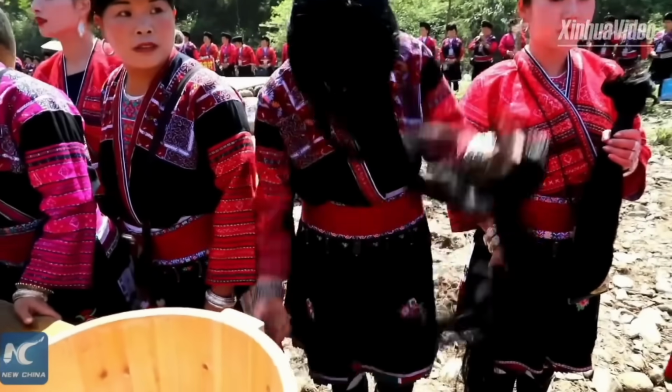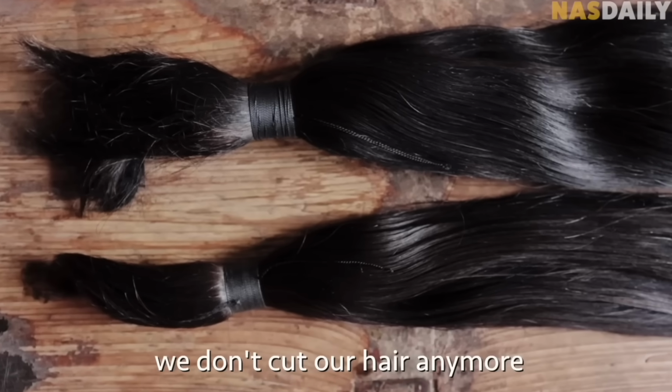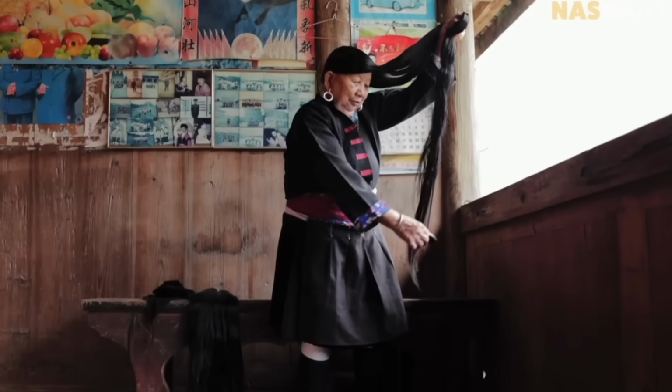The Yao Women credit this mixture to why their hair is able to stay so long, strong and healthy throughout their whole life. They don't even start to go grey until their 80s. Again, this could be a variety of reasons, but I just think it's so cool.